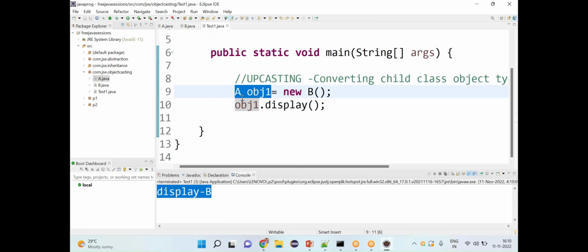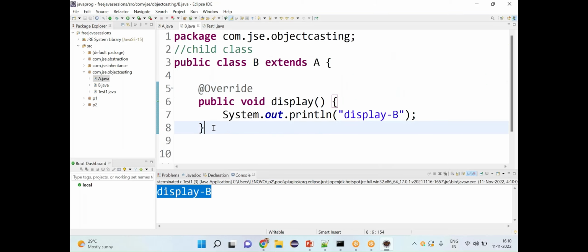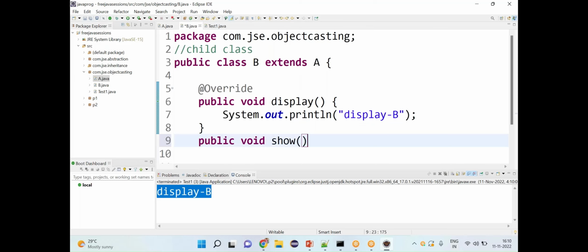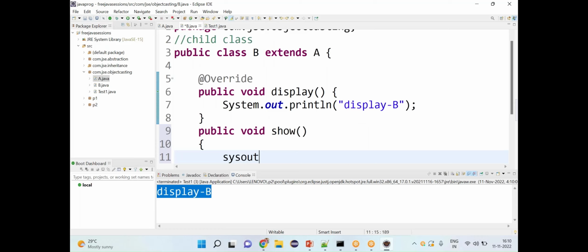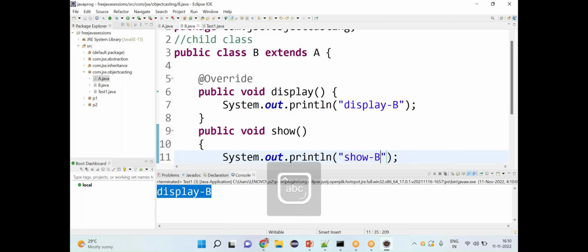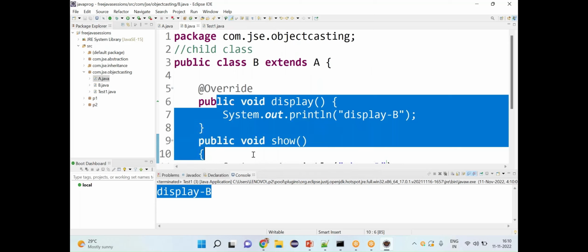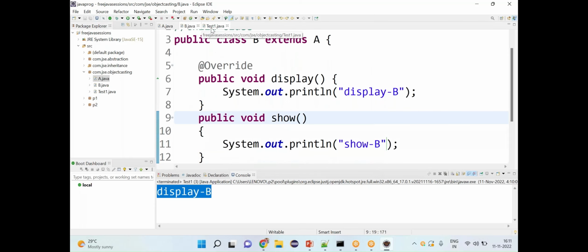You may ask one question, sir: if we have separate methods in the B class, am I able to execute them? Just observe. For example, inside my B class, I define one more method, System.out.println, a show method. So right now in my B class I define two methods: one is show, another one is display.